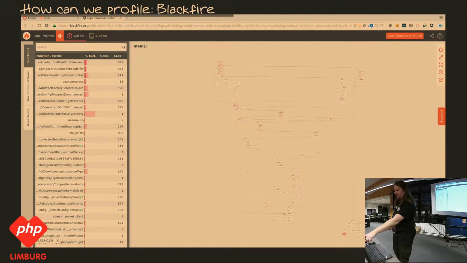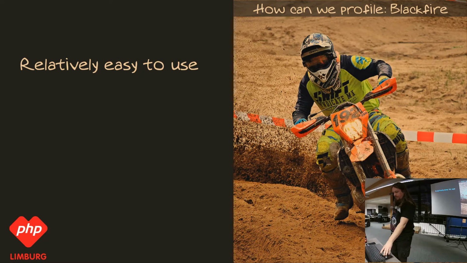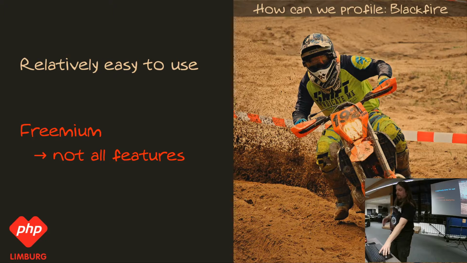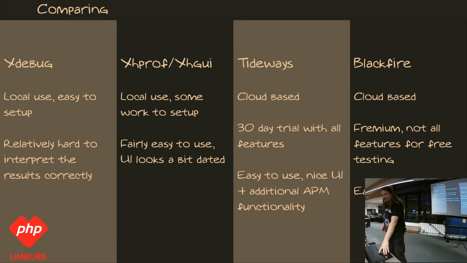So by default, it displays a call graph. This is Magento, so it's a fairly big call graph. But you don't get that much information in the free version. So if you want to use Blackfire, just pay for it and use it like that, because the free version will not give you all the information you really need. It's fairly easy to use. The freemium part bothers me a bit, but it's not that expensive, so that's not that bad.